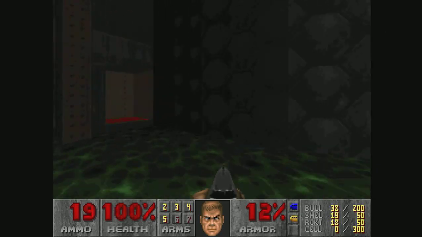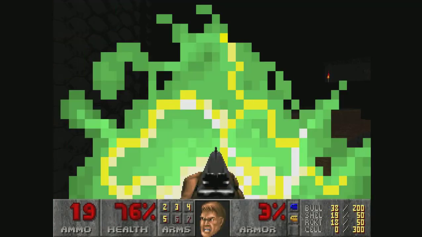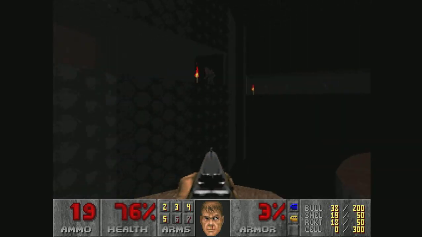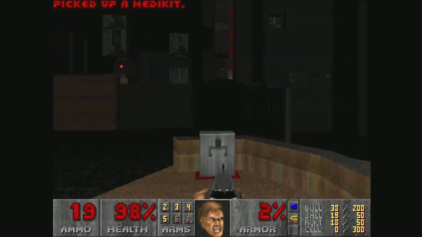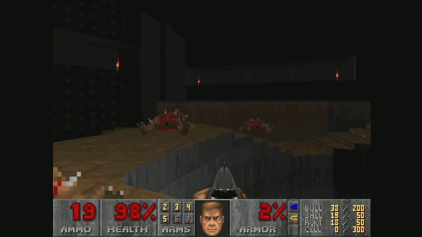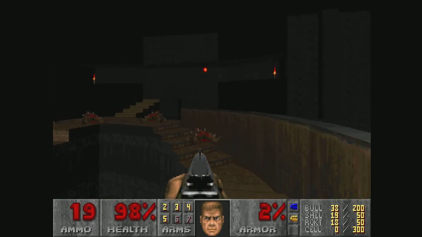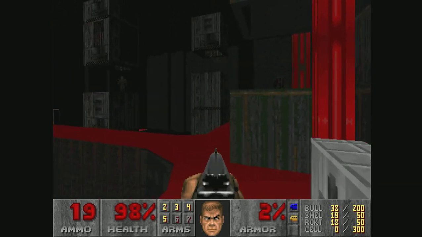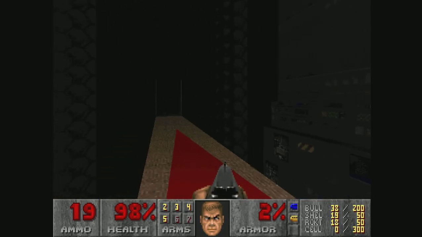No, don't do that to me. Oh! What happened there? Some sort of puzzle? In the dark? Okay, there we go. I think you just gotta run across it fast enough. Wait, I've already been here. What's this?